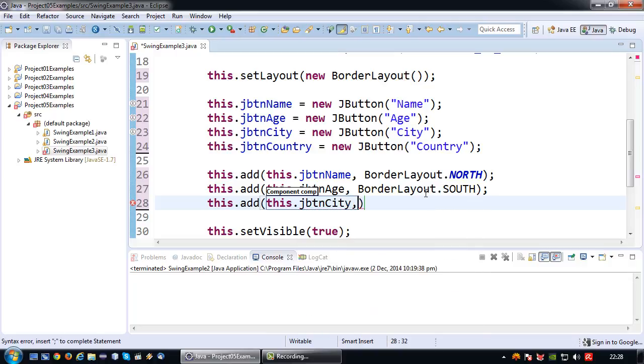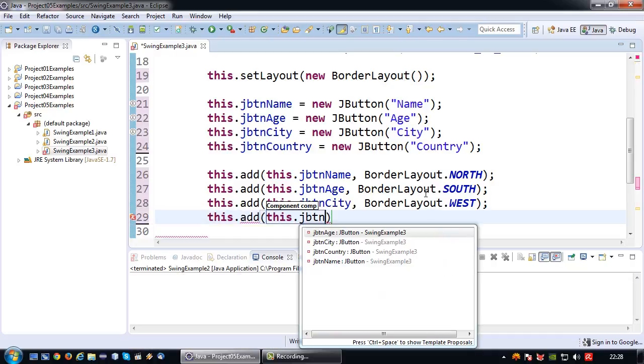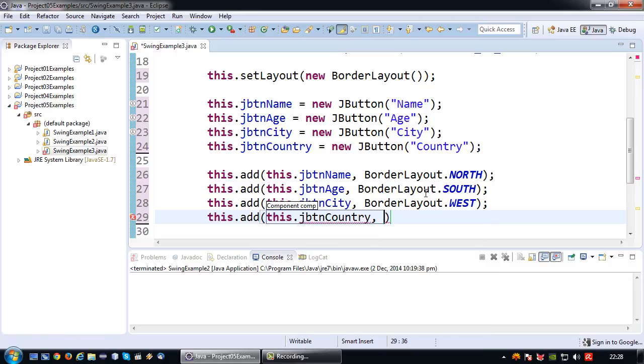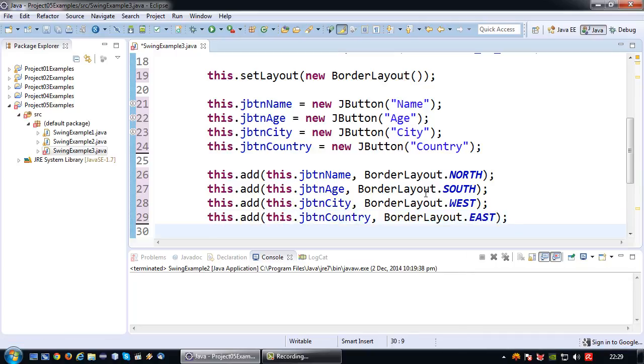JBTN city is going to be all the way on the left hand side of the screen, therefore west. And the JBTN country is going to be all the way on the right of the window and therefore on the east side of the window.